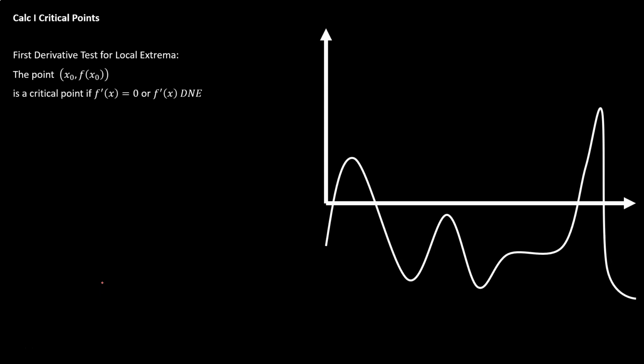The idea of critical points from Calc 1 came from watching the slope of the tangent line transition from a positive slope to a zero slope to a negative slope, or the opposite way around where you went from negative to zero to positive. We said that that would only happen if you were at the top of a hill or the bottom of a valley. So to find our critical points, we took the first derivative, set it equal to 0, or we took the first derivative and found out where it does not exist, and that's how we found our critical points.